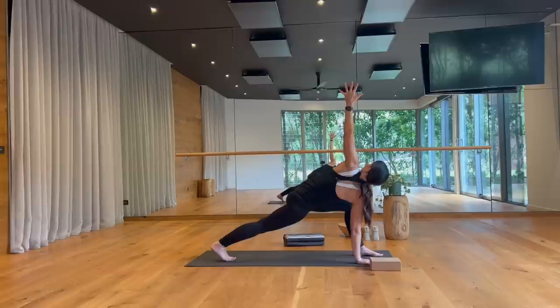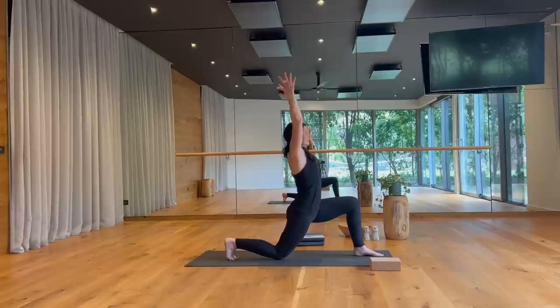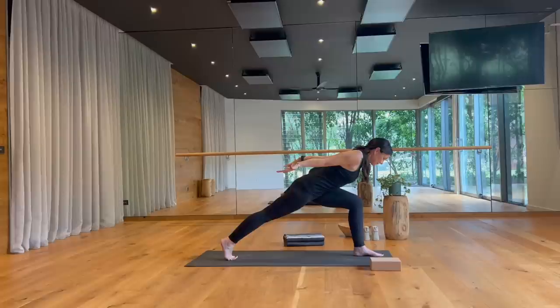And release, coming into low lunge, right knee softly down to the floor, keep the right toes tucked, inhale, arms reach up by your ears. And then on an exhale, arrowhead, torso forward, arms fly back, right knee lifts. Just pause for a few breaths, grounding your awareness in the here and the now. Just follow the steady stream of your breath.